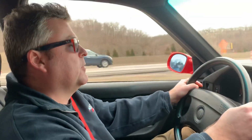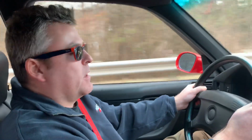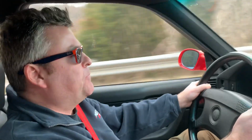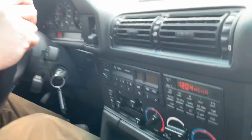I'm going to do maybe 20 or 30 shakedown miles and create a list of any of the little nuanced things. The alignment isn't quite to my standard, so I'm going to make sure we check the alignment again. And we want to maybe put another bulb in the OBC. It's a little bit dim. Just little stuff. And those types of things are what separates the EAG cars from the rest.